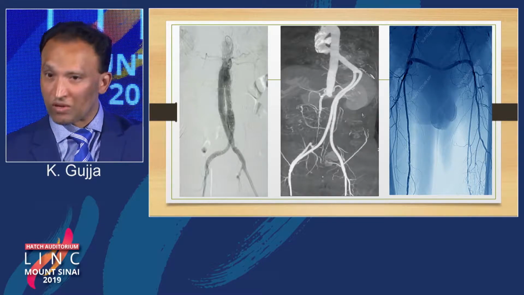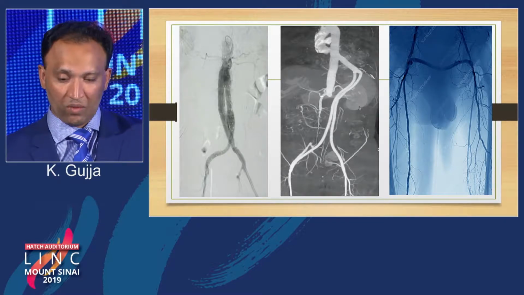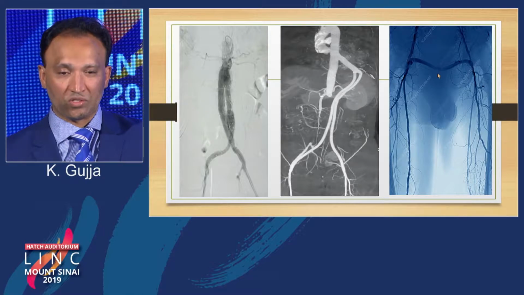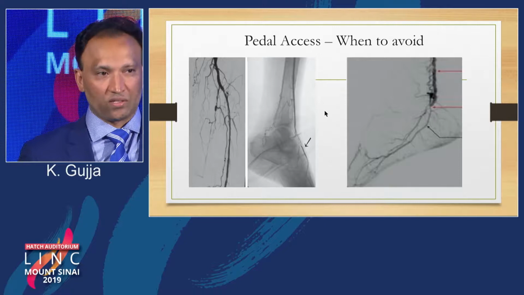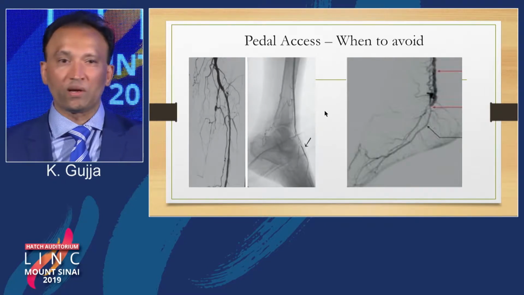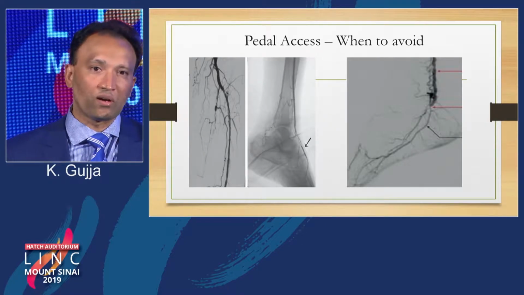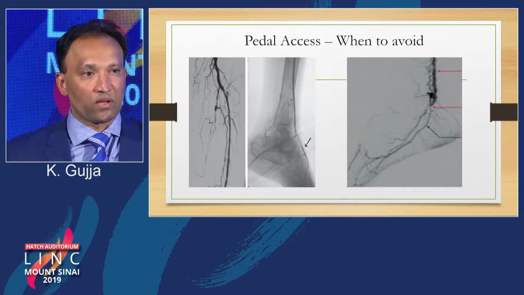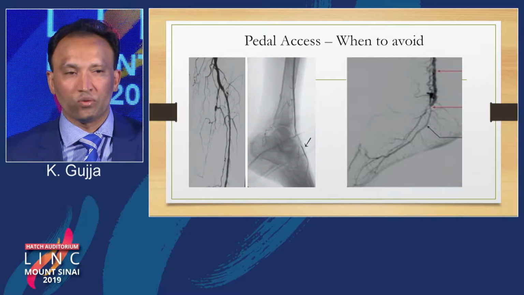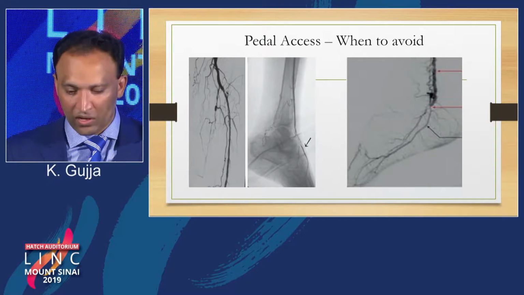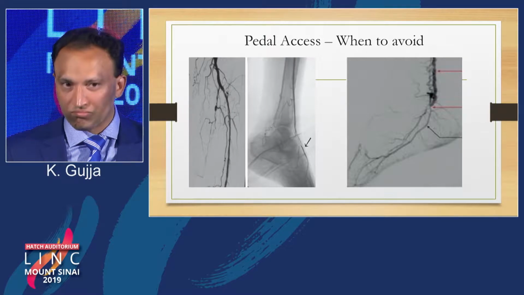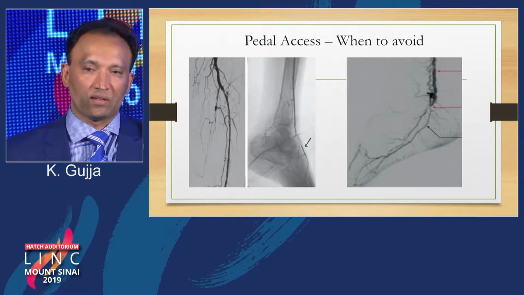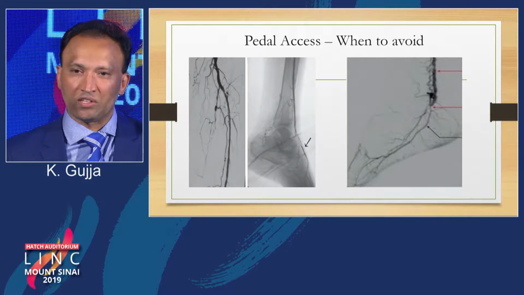Aorto-bifems, definitely try to avoid them. Very high risk of thrombosis. Again, fem-fem bypasses on the third picture, definitely try to avoid it. Pedal access. Yes, you can do pedal access on any patient you want, but my reservation is, I would say, if you do a lot of things which are very unlikely to be done in a hospital, that's when people will start talking about your OBL. Right? You're doing stuff which is not usually done in the hospital.